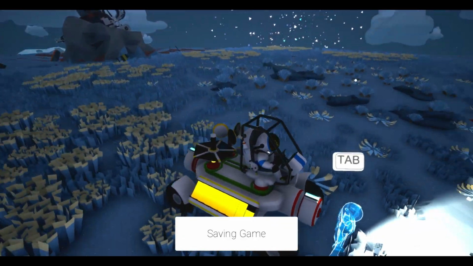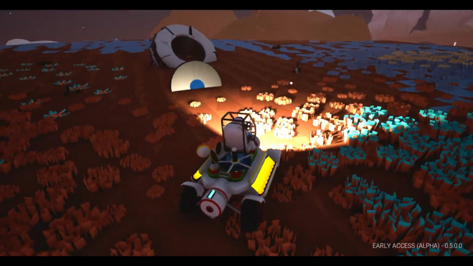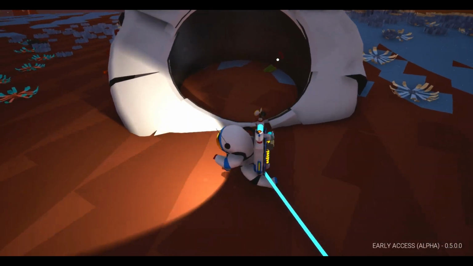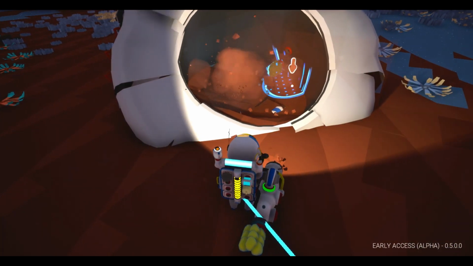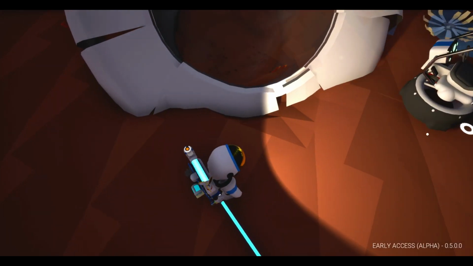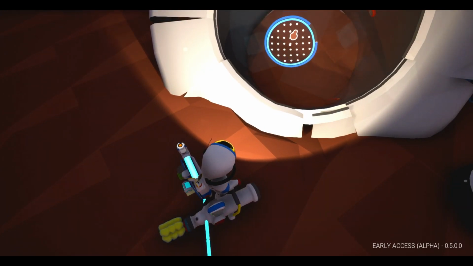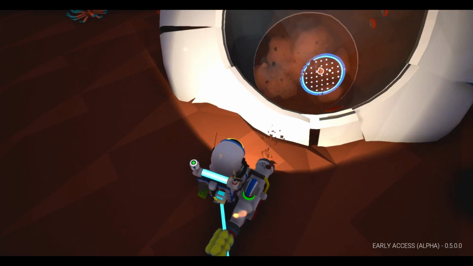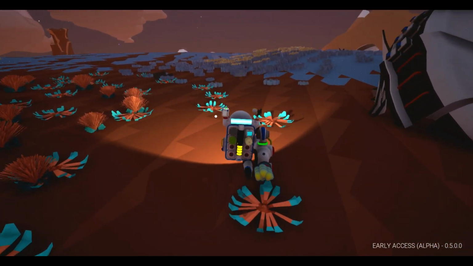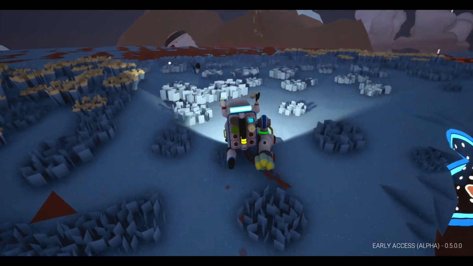What I want to do next, though, is take a look at this other spaceship over here. What is this? What's going on with this? Well, when it rains, it pours. All of a sudden, I got all sorts of stuff over here. Man. All right, let's see what this is all about. Another seat. Organic. Anything else? Doesn't look like it. Let's see if we get anything else in here. Doesn't look like it.